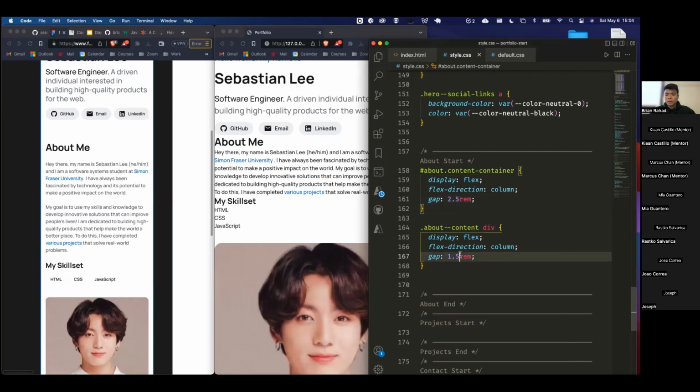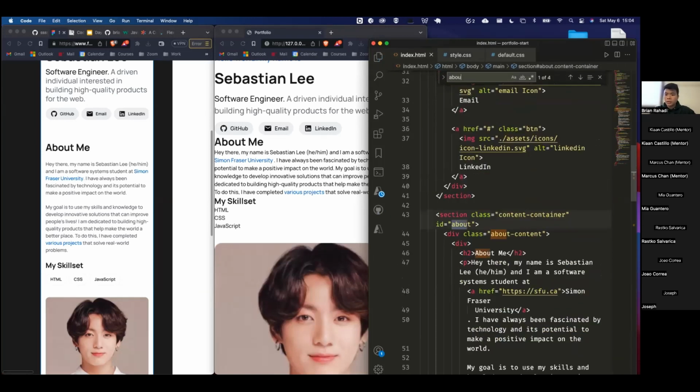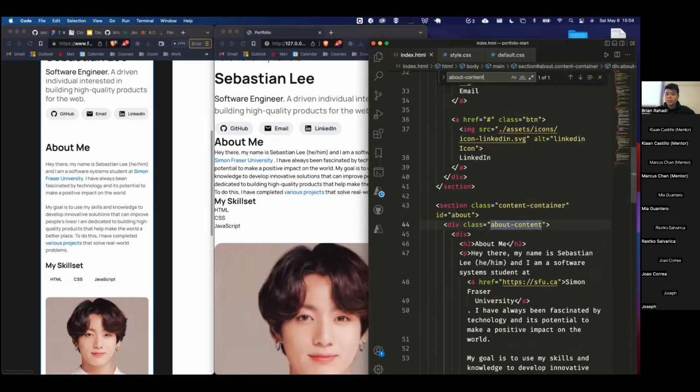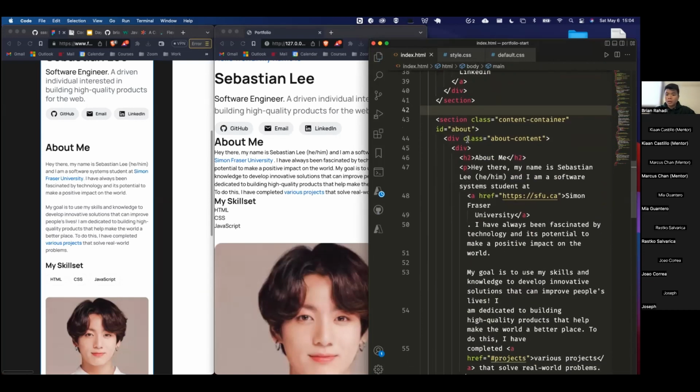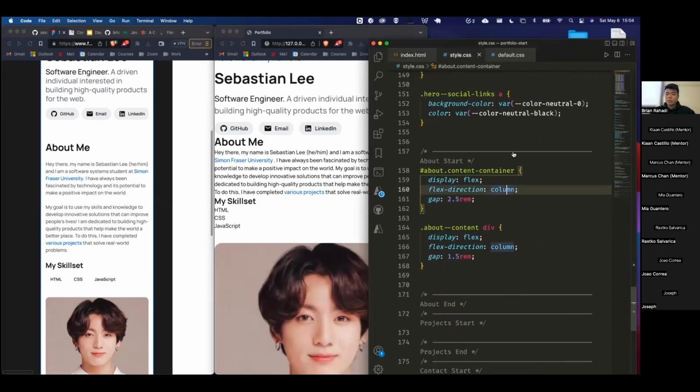So you can see the difference here. Let's see the about content. Yeah, now it has a div here. So between the about me and my skill set, we want it to have a flex.